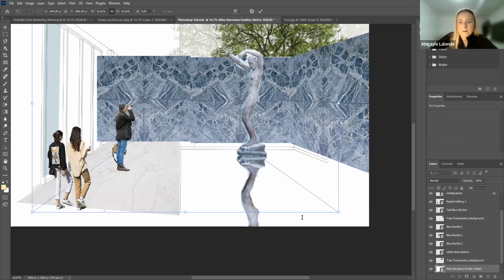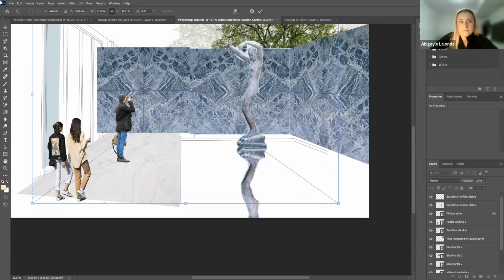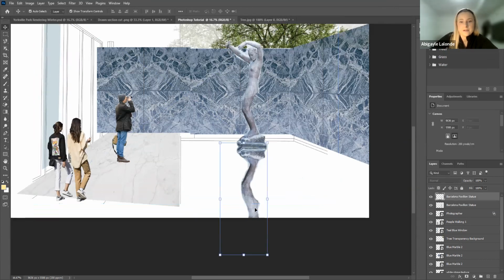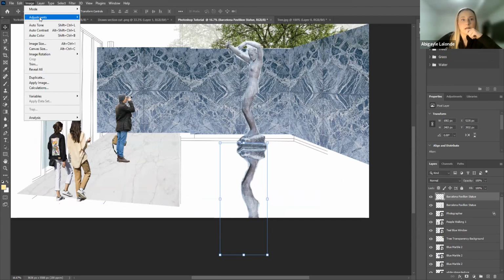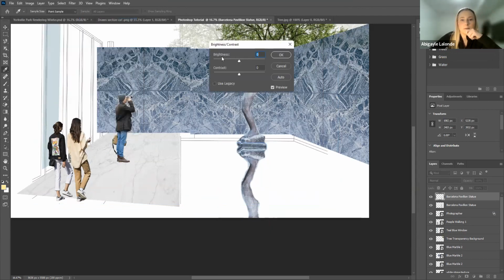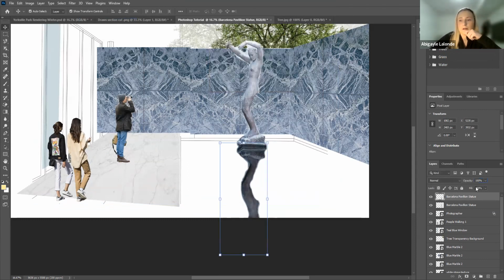Sorry. This is why it's important to lock your layers as well when you're working. So to make it more realistic, what I can do is adjust the brightness and bring it down, so it's a nice dark reflection, and then also the opacity as well. So you can play around with that, making shadows or reflections into glass, for example, or water. That's just a quick way to do that.